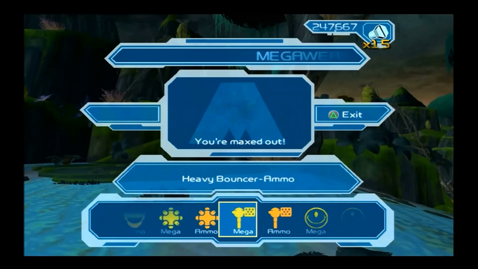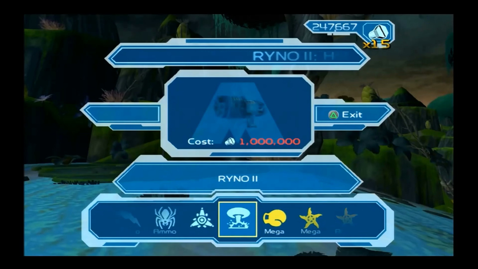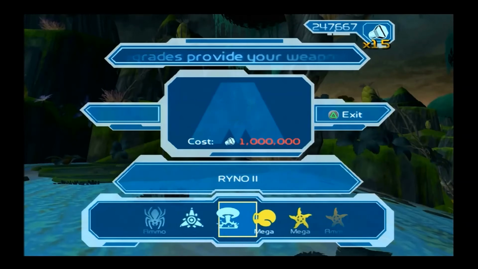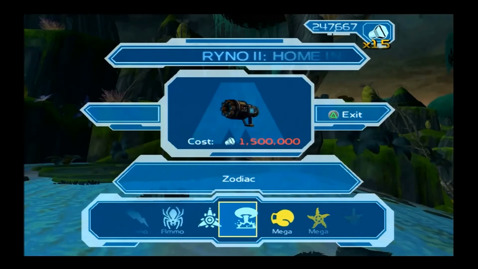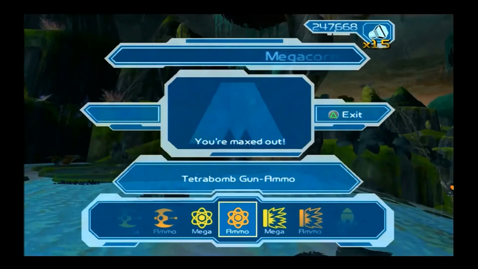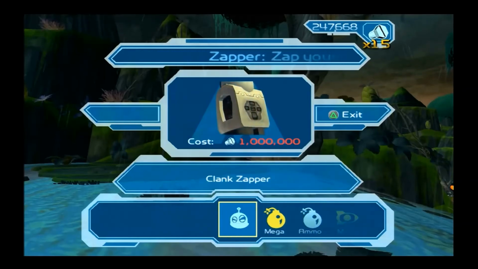So there is that. We also originally saw the Rhino 2 in the same shop as I bought the original Ratchet & Clank 1 weapons. It's now available whenever we can afford it. Doesn't cost that much more than some of the other guns that we're going to be getting. There's also the Zodiac, which is another one of the ultimate weapons of the game. And last but not least is the Clank Zapper.